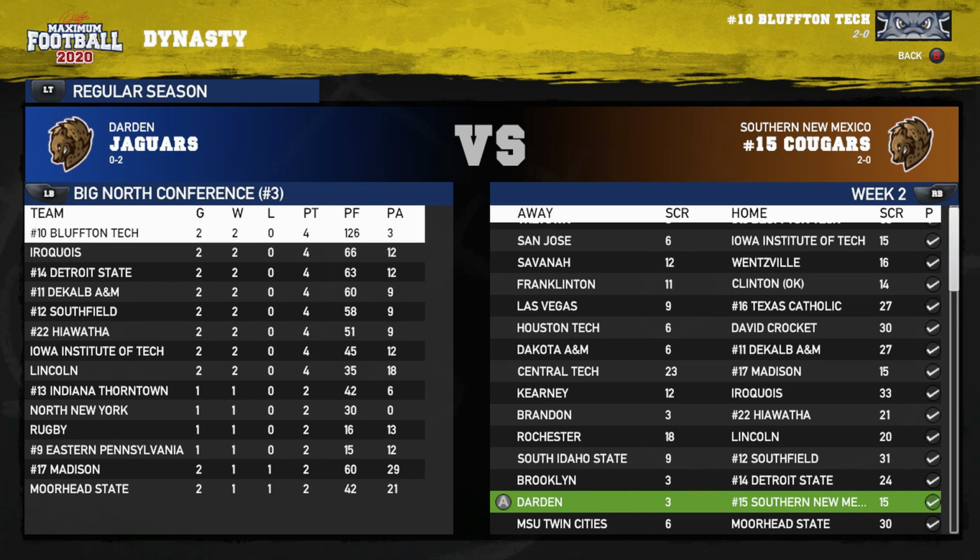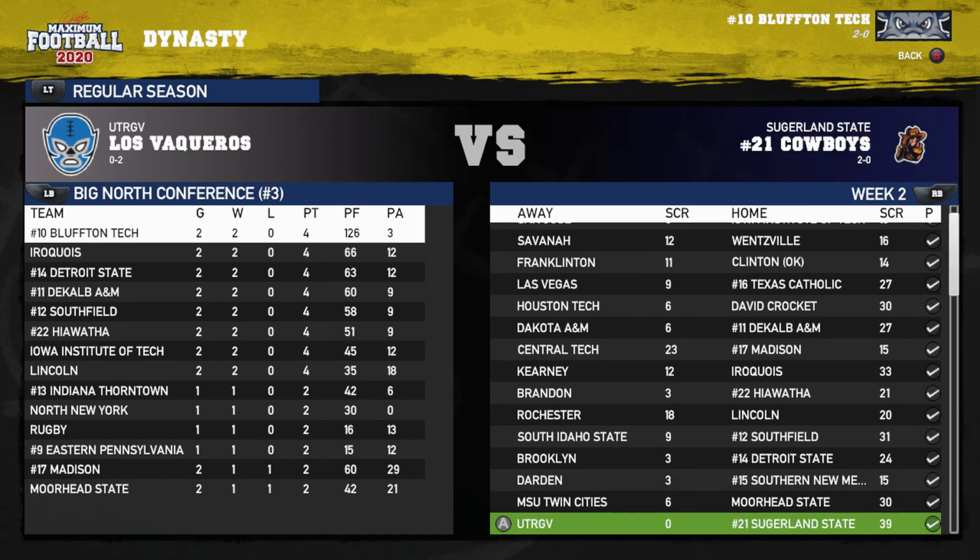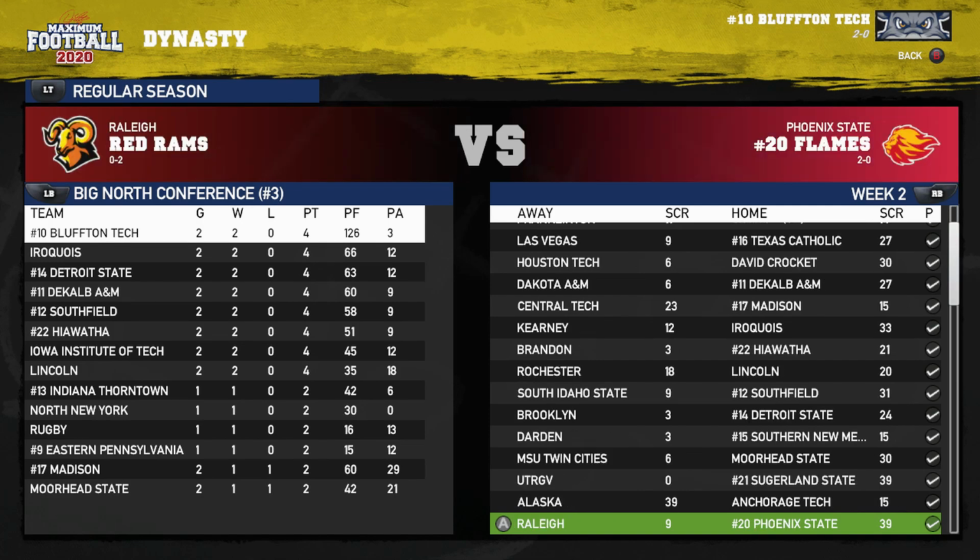losing to the Southern New Mexico Cougars 15-3. In the meantime, we have Sugar Land State, who improved to number 21 in the country, taking care of business against the University of Texas in Rio Grande Valley, beating them by a score of 39-0 at home. Not to be outdone, Phoenix State, who's right above them at number 20, hosted Raleigh, and they played pretty solid too, winning by a score of 39-9 in that non-conference matchup.